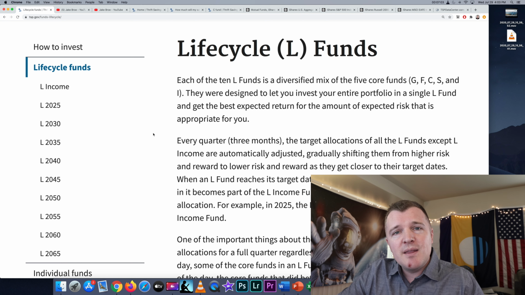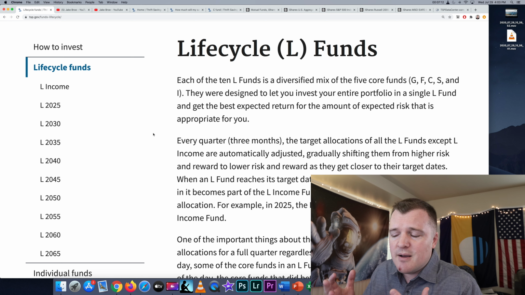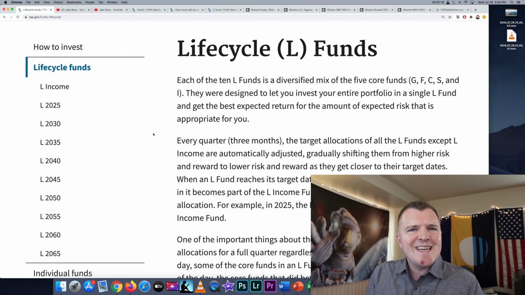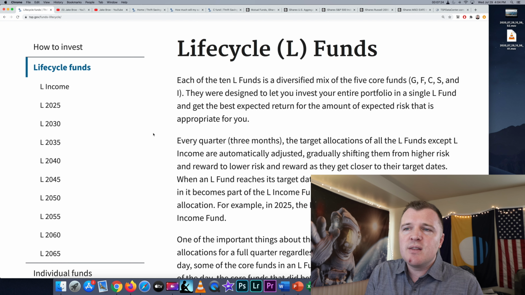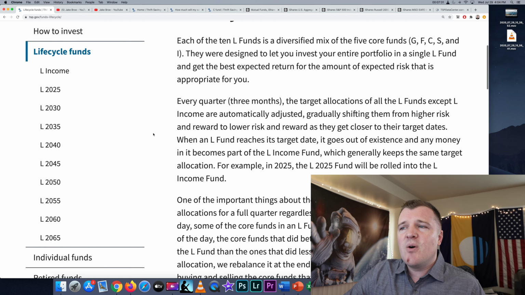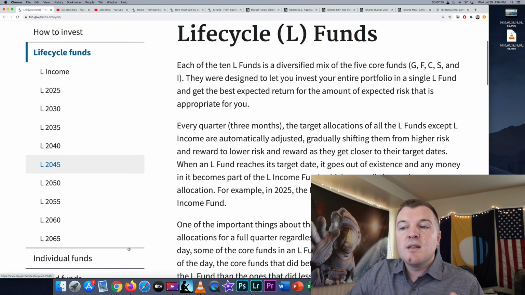I do not recommend them because, bottom line up front here, they're too heavily invested in the international fund. In addition, they hold government and corporate bonds way too early. If you're 18, 19, 20 years old, there's no reason why you should be holding any government bonds for 40 years. So I wish that they would change the weighting of the Lifecycle Funds in the future. Maybe I could recommend them to people, but as of right now, I highly recommend that you don't invest in them and that you stick to the individual funds.